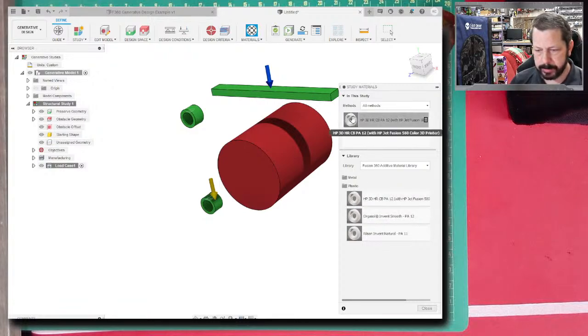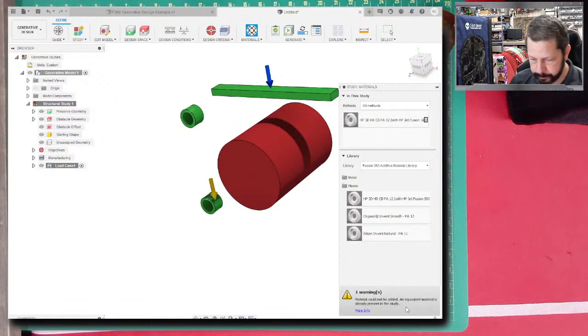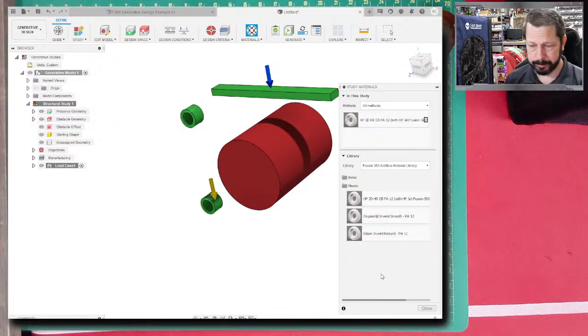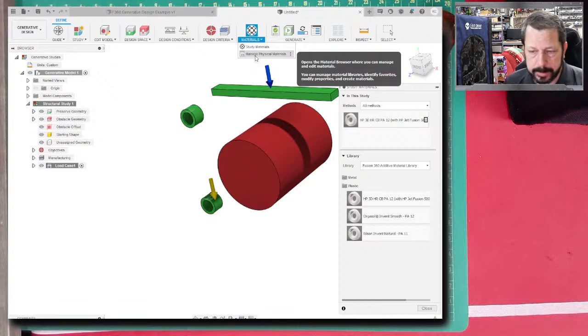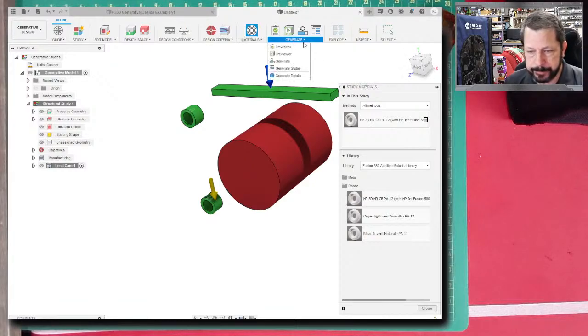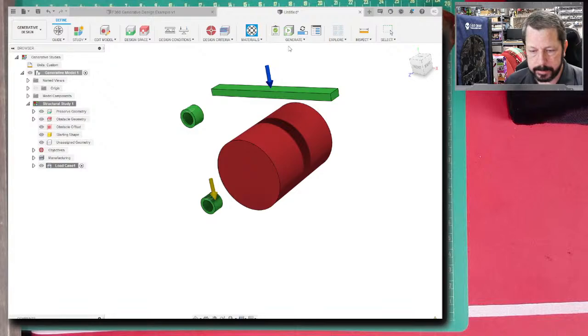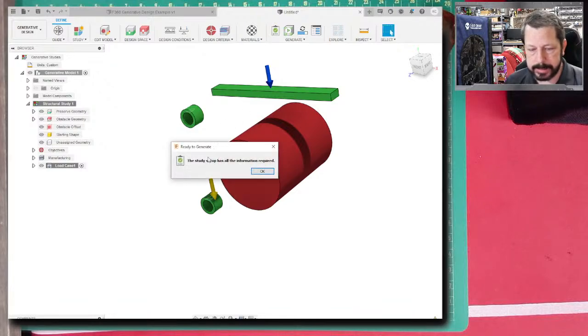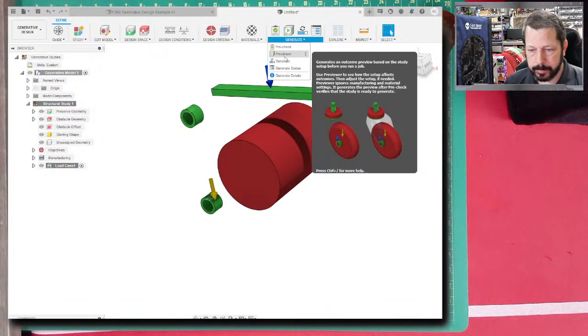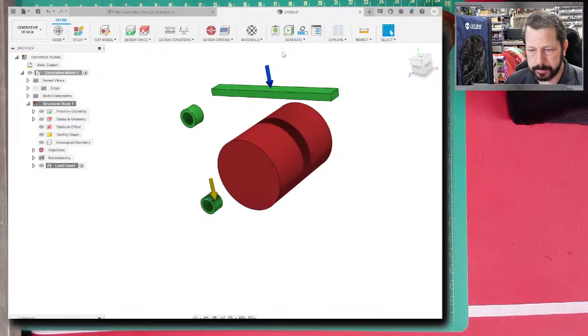And I don't think I have to apply it to the parts. I think it just applies it to the whole. Yeah, I've already put that material in there. Let's see. You can create your own type of stuff too. Pre-check, it'll go through and check to see, yep, it's got everything that needs to run. Previewer, I don't know that I'll be able to do much with that, but let's see what it does. I don't remember how long the preview takes.